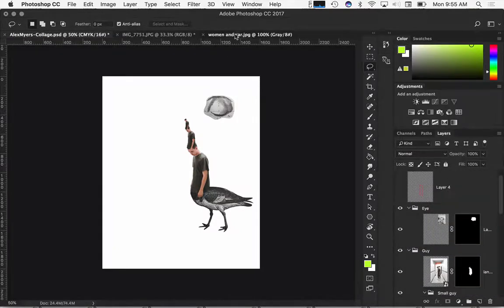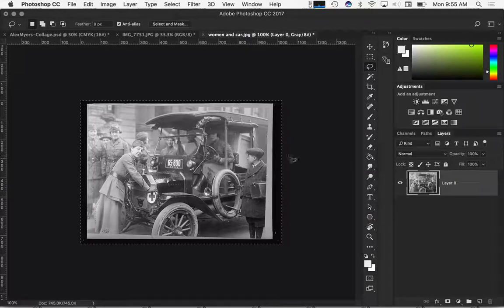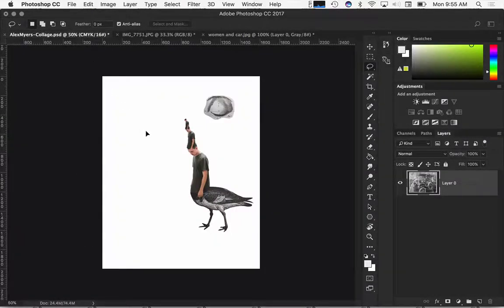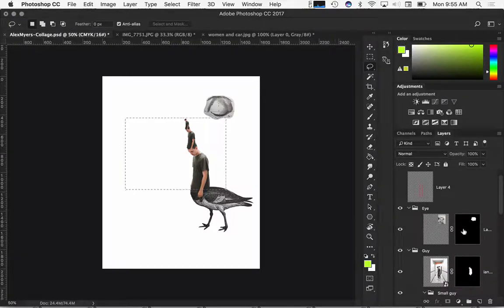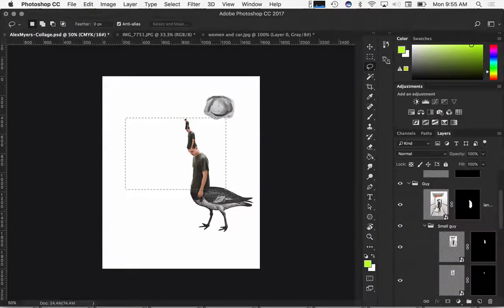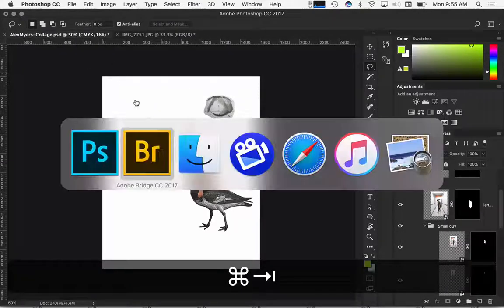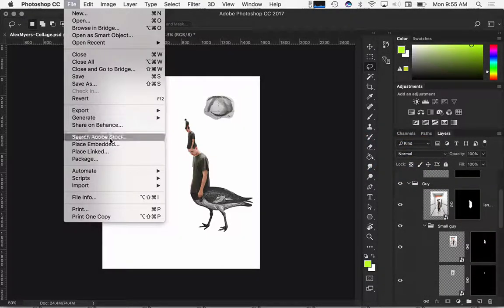I'm not sure what's going on. That worked earlier. It's trying to tell me it's like those layers. Whatever. God. Photoshop.